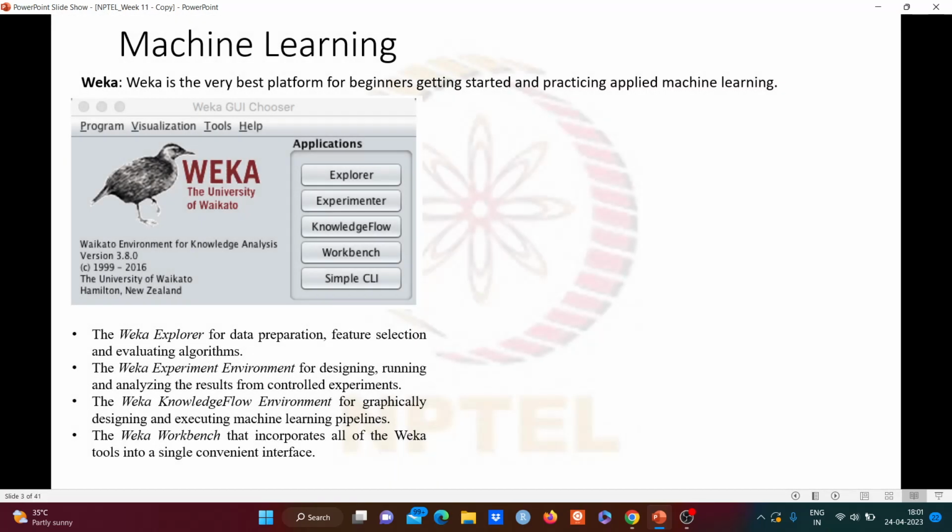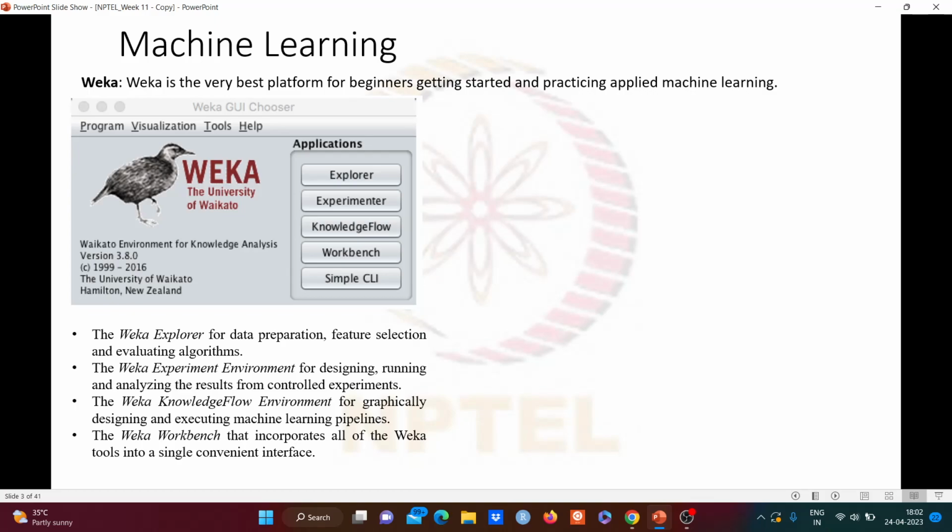To start with, Weka is a popular open source data mining tool that provides a graphical user interface. You're seeing the Weka graphical interface chooser to apply various machine learning algorithms to your datasets. In the last class, we discussed several machine learning algorithms, some classification based, some regression based. Weka is a graphical user interface, a click-based option to do those machine learning tasks.